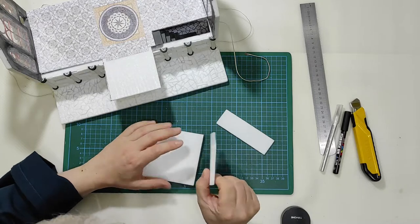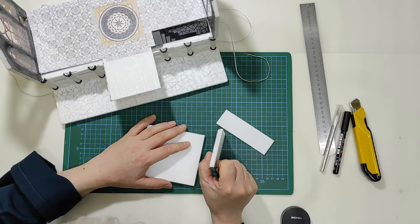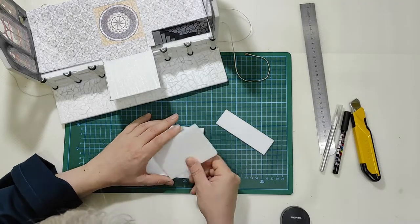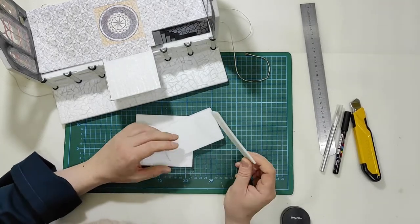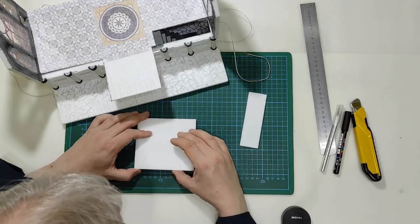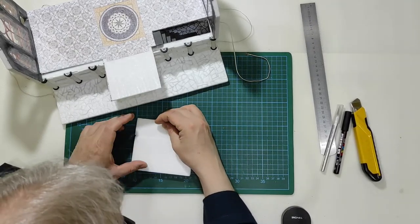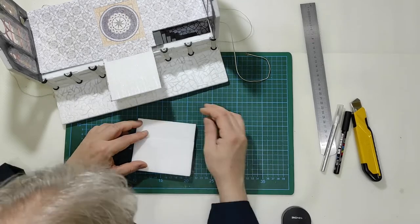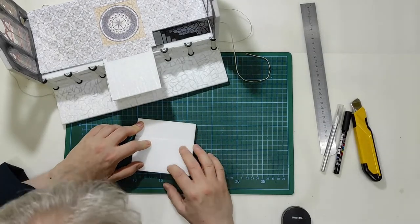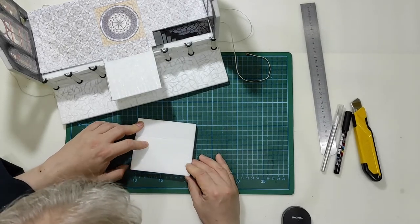This is 0.76, so 7 mils and 6/8 mils, and this is only 3.6 millimeters. Okay, I will need to glue like that, and then do the openings, or do the openings and then glue everything together.